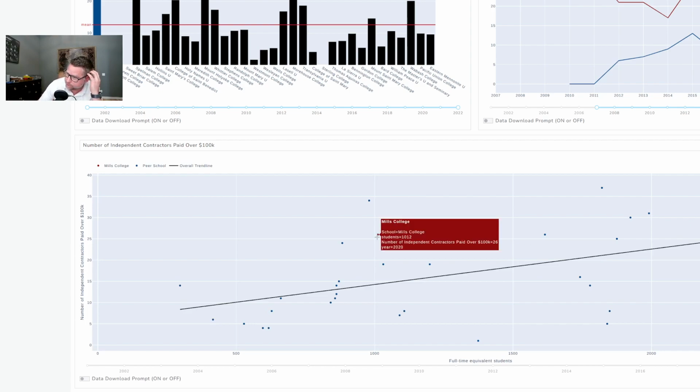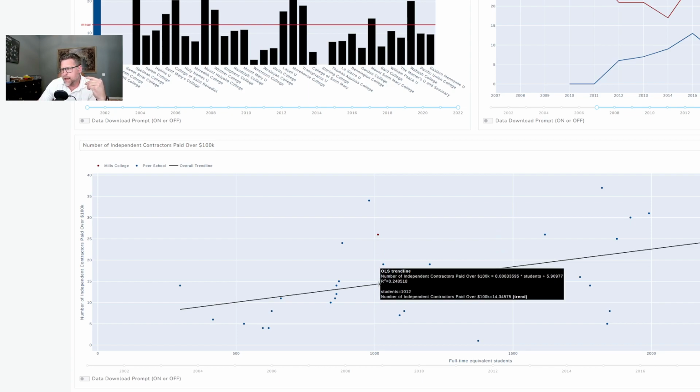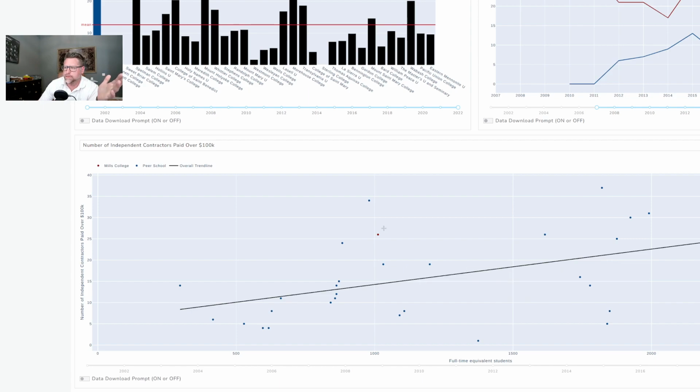They had 26 contractors, as I showed you on the 990, and the average when you just select 2020 expected value is 14. So they're almost double what you would expect for a number of contractors. All right, so I know it's not perfect science, right? But it begs the question, right? Like a school struggling financially probably shouldn't have more than the normal number of contractors, right? And you probably wouldn't want to have less than normal, right? Both are quite inefficient, probably.